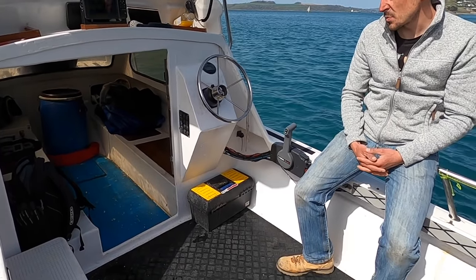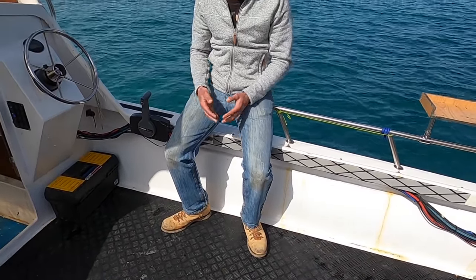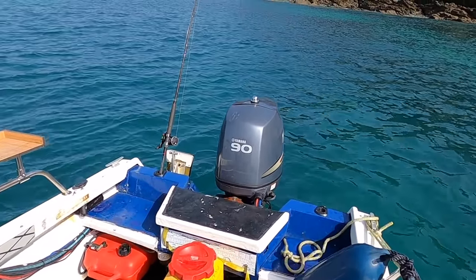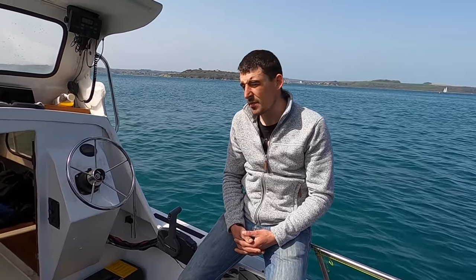Will removed the cabin door, giving easier access and more room, and has gained additional deck space as a result. He said he'd add seats — that would be one of the main things. He's running a 90 horsepower engine. For a 19-foot boat, his cruising speed is 17–18 knots at 3,500–4,000 revs, with a max speed trimmed out of 27–28 knots. He even knows his miles per gallon — I love that. I'm a numbers person.